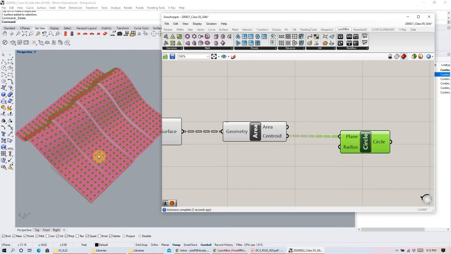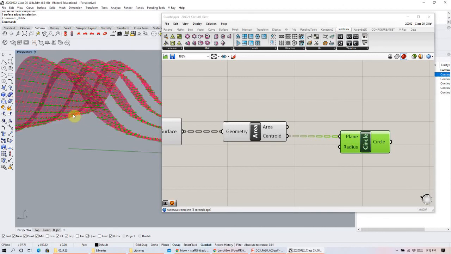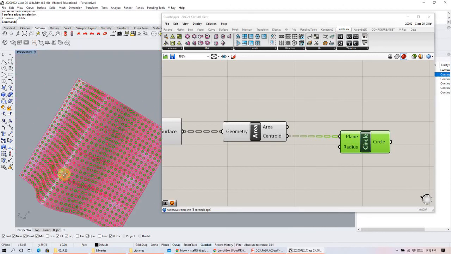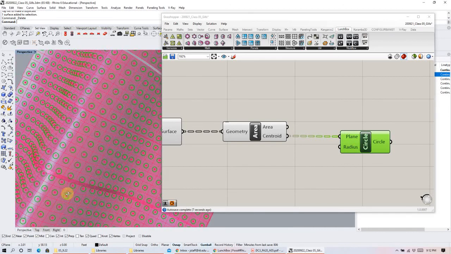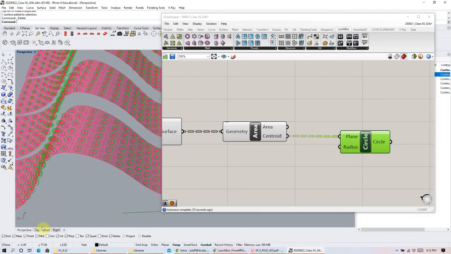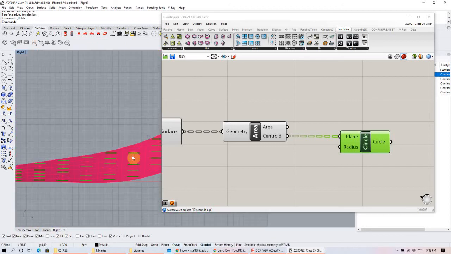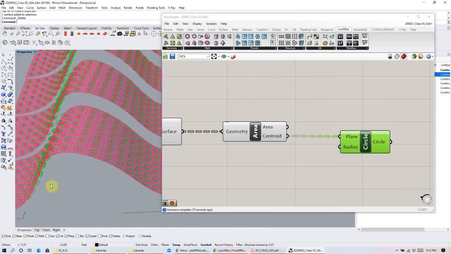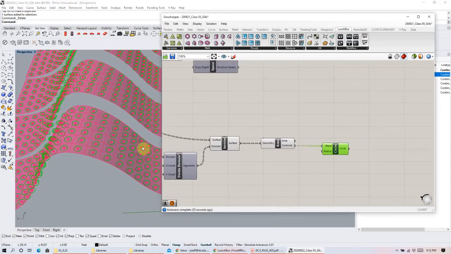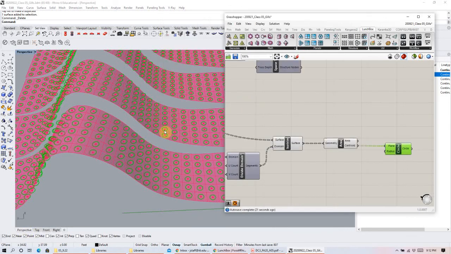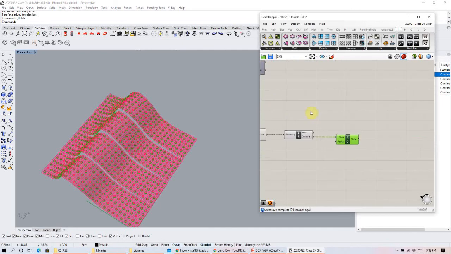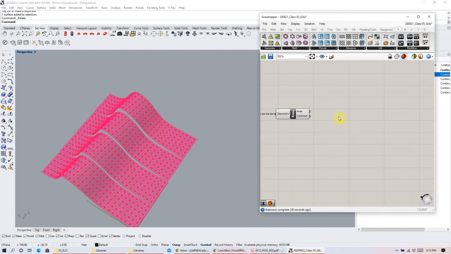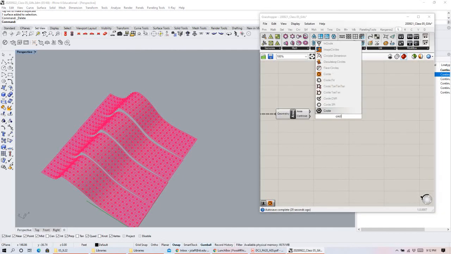If I look at this here, notice all of my circles are in the same plane. If I look in the right view, you can see that they're all planar in that XY plane. So I can't actually use the typical circle that we always use. We actually have to go back and use one that has what is called a normal.